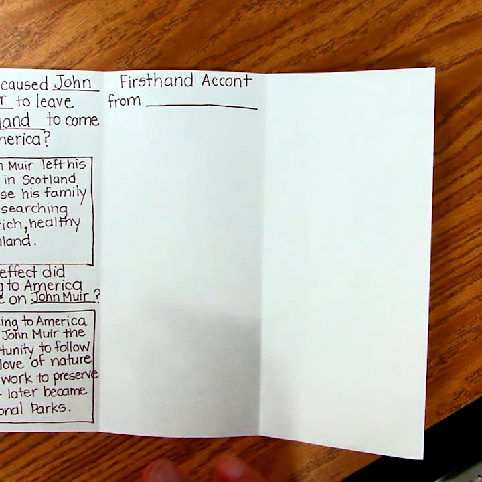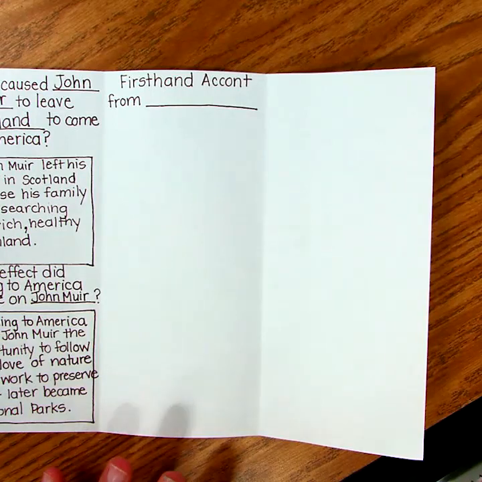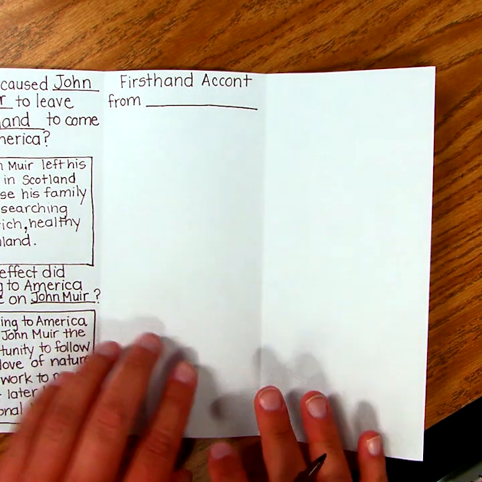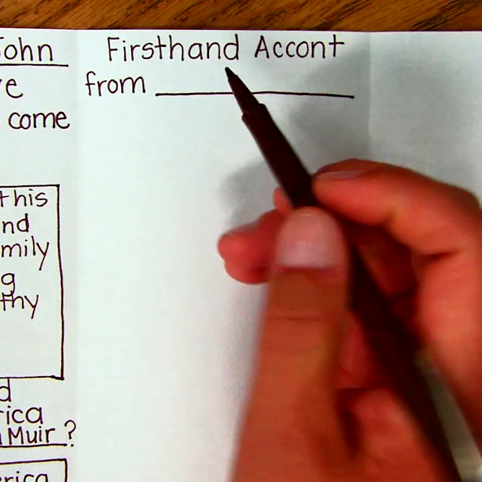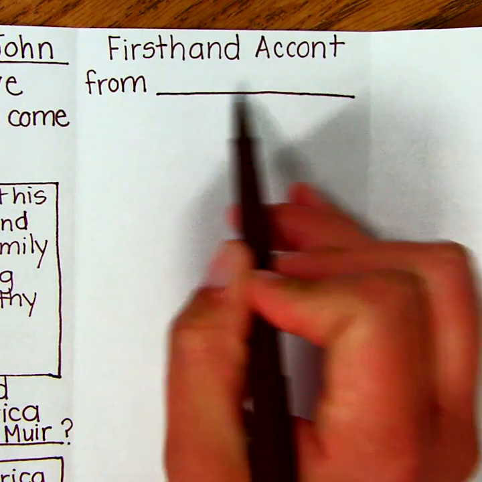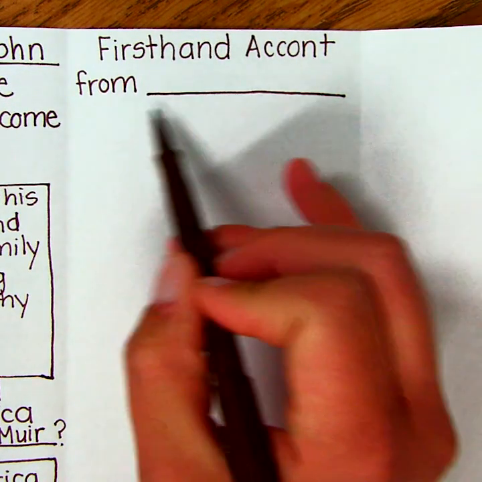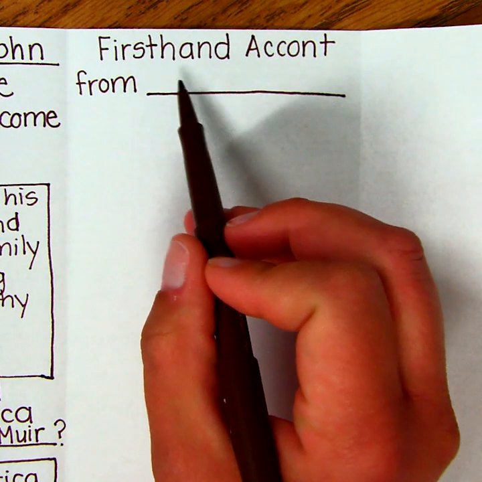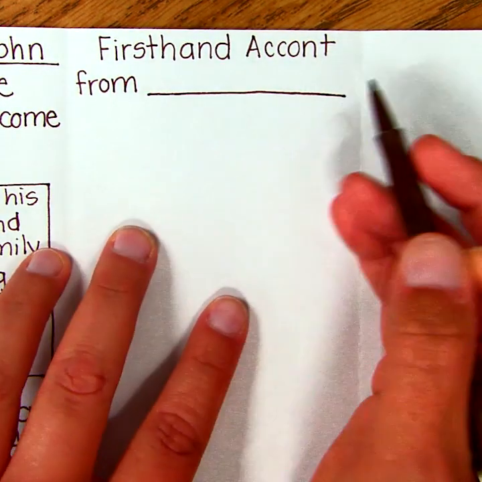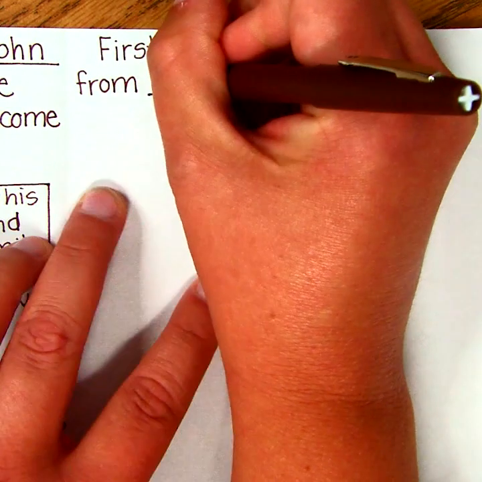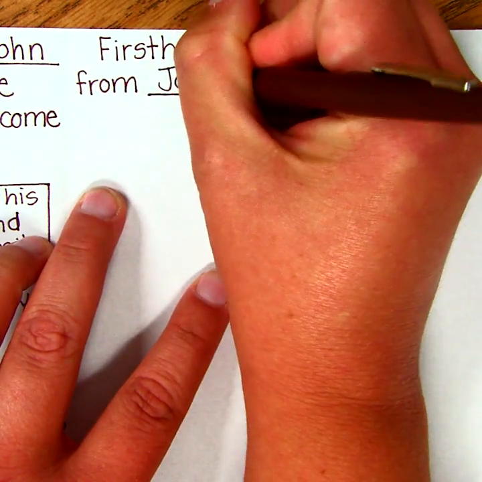Okay, so here we are, boys and girls, and we've just learned a little bit more about John Muir. Again, we have to revisit that text, and you will have to do the same today when you go back and reread information about the immigrant that you've decided to focus on this week. Today we're going to be working in this middle section of our trifold, so I'm going to zoom in, and you can see here at the top it says first-hand account from blank. So on your trifold, you're going to need to write the same information, and if you guessed it, you're correct. We're going to put our immigrant's name here so that our teacher knows which immigrant we are referring to. So in our case, teachers are using John Muir.